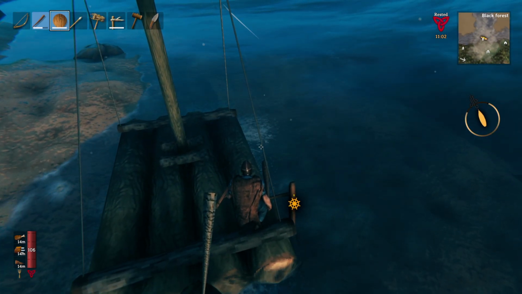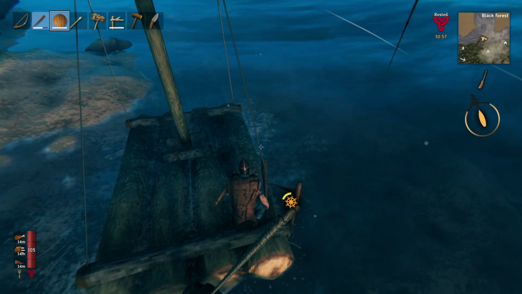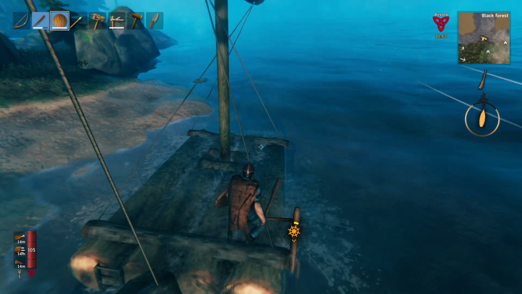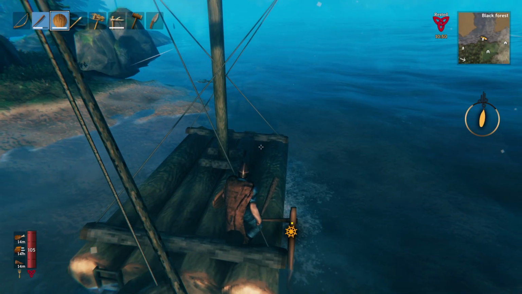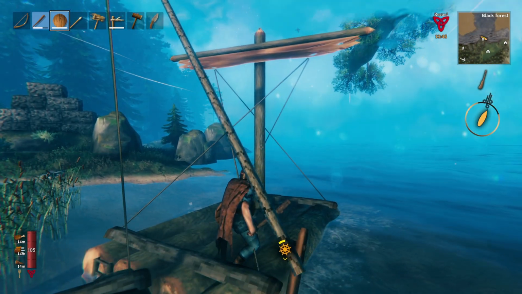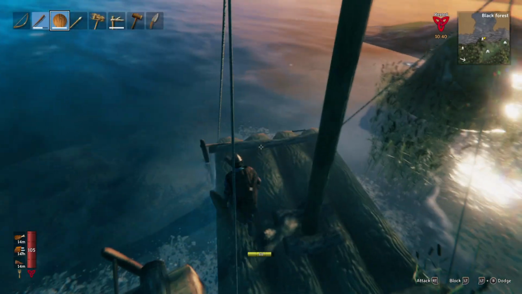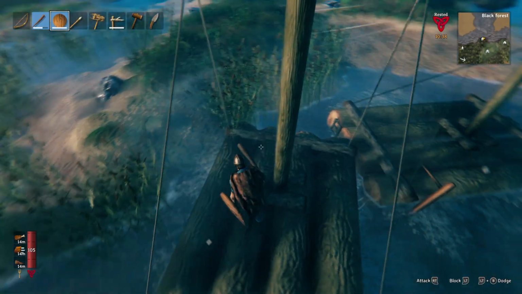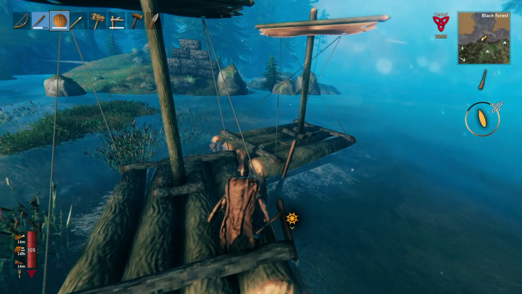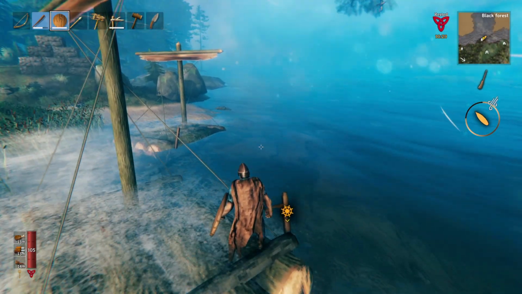It doesn't help that I don't really know how to control them yet. Doesn't seem very consistent. I think it's stuck. The weird part is sometimes the mast will come down, sometimes it won't. Let's try this one. I think I'm moving. Am I moving? Yeah, we're moving. Now how do we get the mast down?